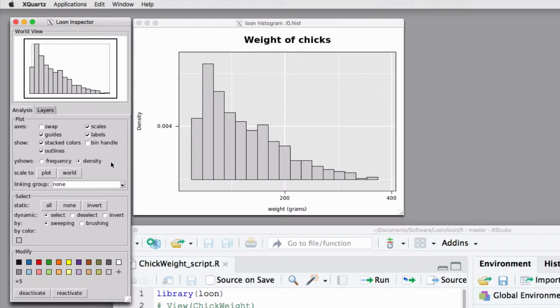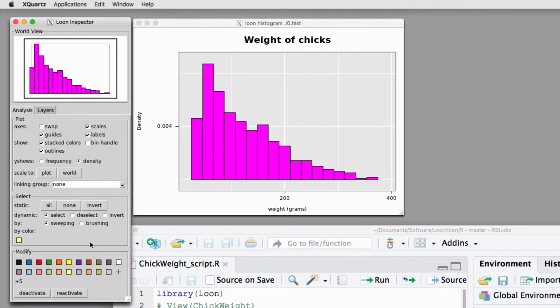Other things I could change, from the inspector, I could select all of the bars. So if I'm clicking on all, now they're highlighted in a magenta color. That's the highlight color indicating that those are the current bars of current features of interest, which you might want to modify. Modification I can have here, I can change the color. And since we're looking at chicks, I'm just going to give it a nice light yellow color.